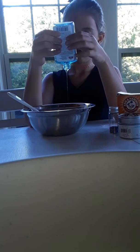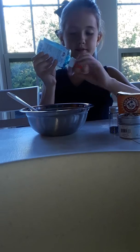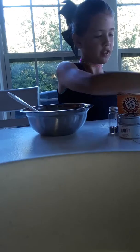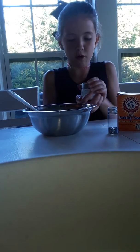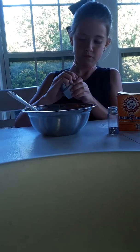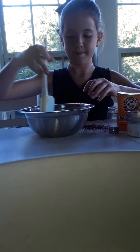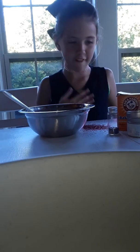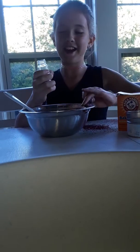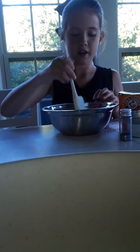So let's get started. Oh, you also need a bowl and a bag. So you're gonna start out by pouring your glue into the bowl. You wanna get as much out as you can. Okay, that's enough. And I would tip it over like this so later you can, if you have an activator or something. Okay, so you can add your glitter in now, or you can do it later. I'm gonna go ahead and add it in now.